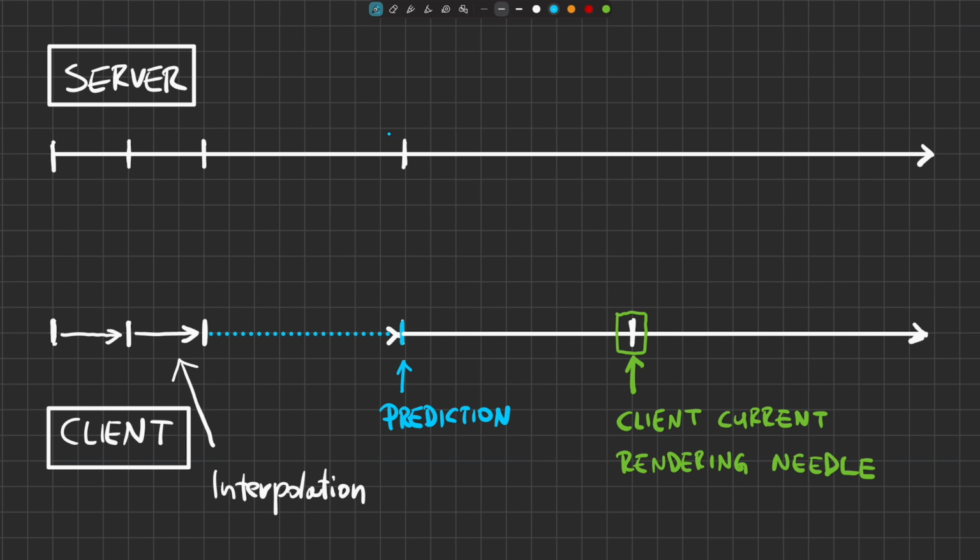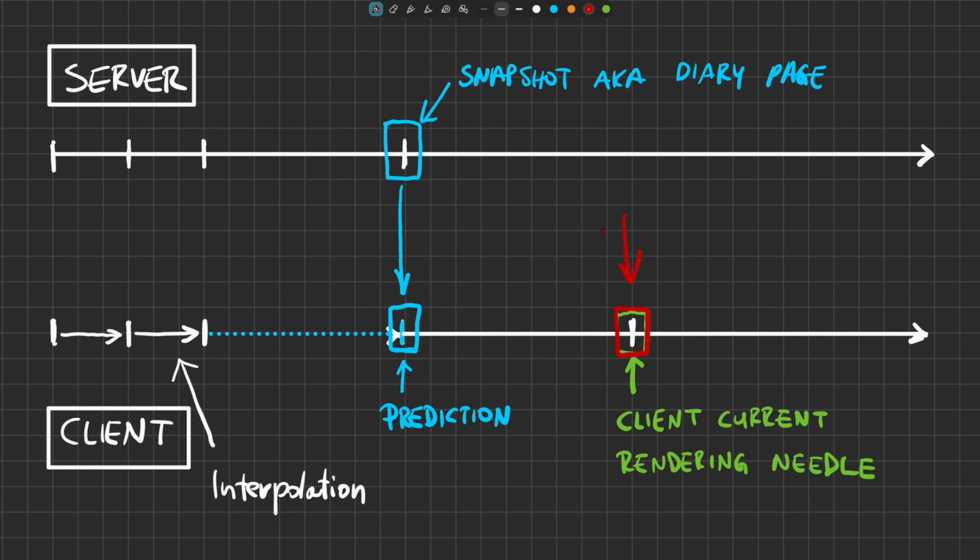Okay, now the server sends snapshots, aka diary pages. But listen, every snapshot that arrives is from the past, from your perspective, because you are actively predicting the world. So when the client receives it, it applies it to that old moment and overrides its state with the server truth. And this is the rollback part.